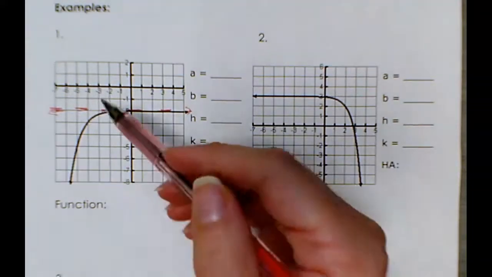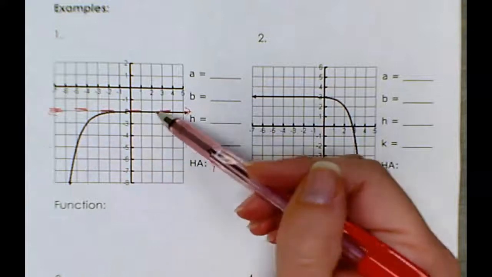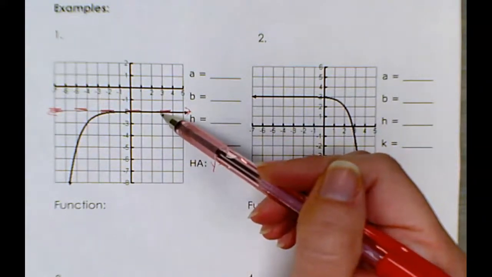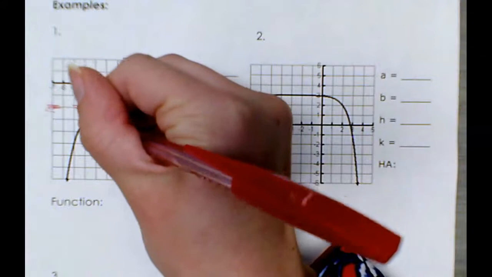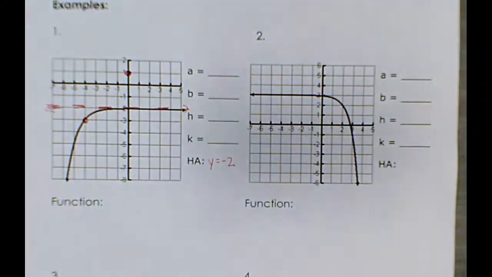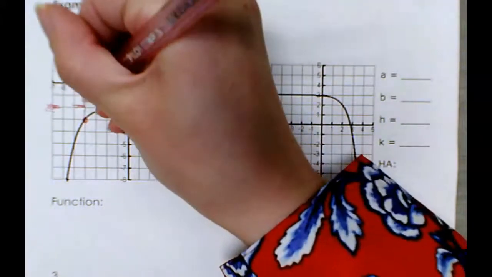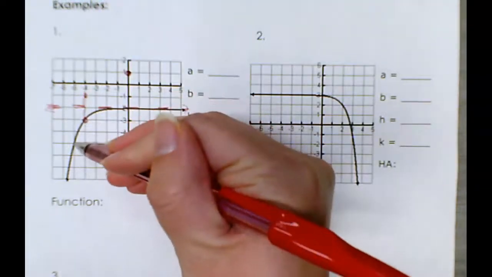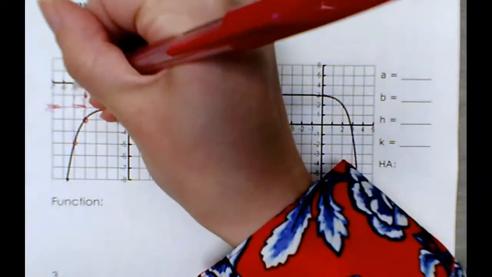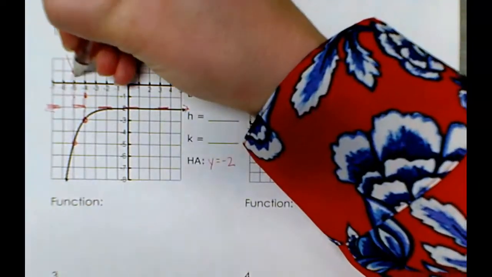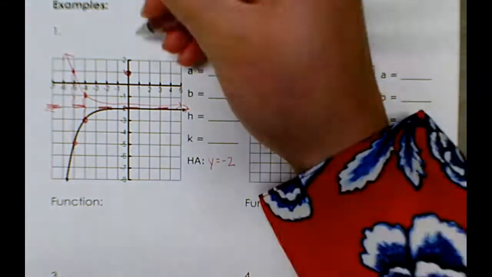I notice that instead of going up or flattening out and down, it goes up and flattens out. So that means there's been some kind of reflection here. My initial value used to be right here, but now it's over here. Let's undo that reflection that we see. So this point here needs to go up 1 and then up the same amount. Let's find another nice point, maybe right here. That point needs to go up 1, 2, 3, and up 1, 2, 3. Here we go. So here is what the function should look like. That is an exponential decay function.